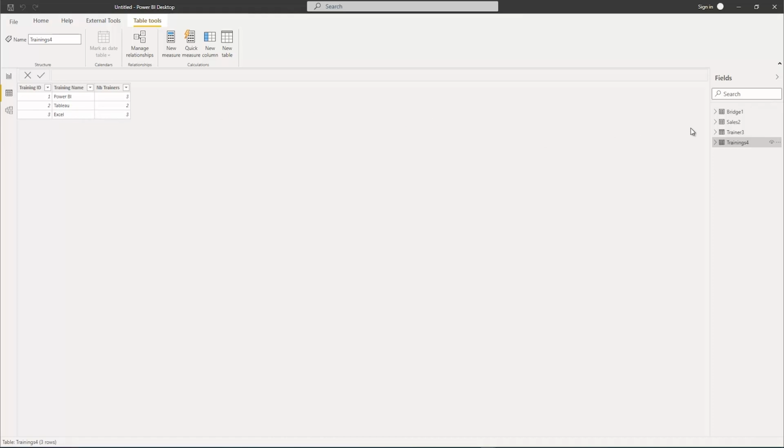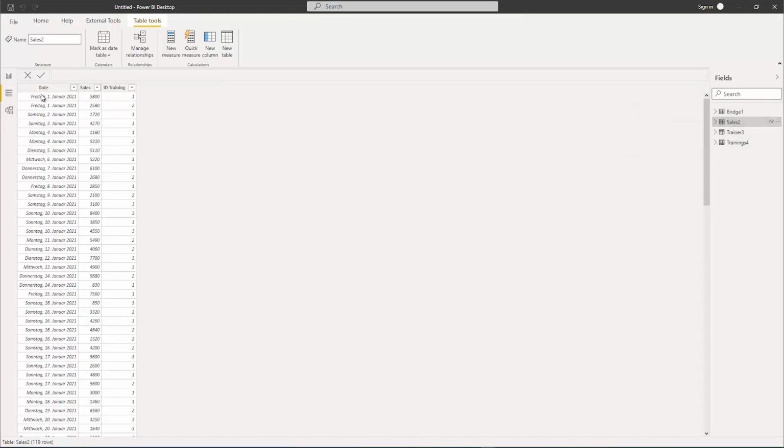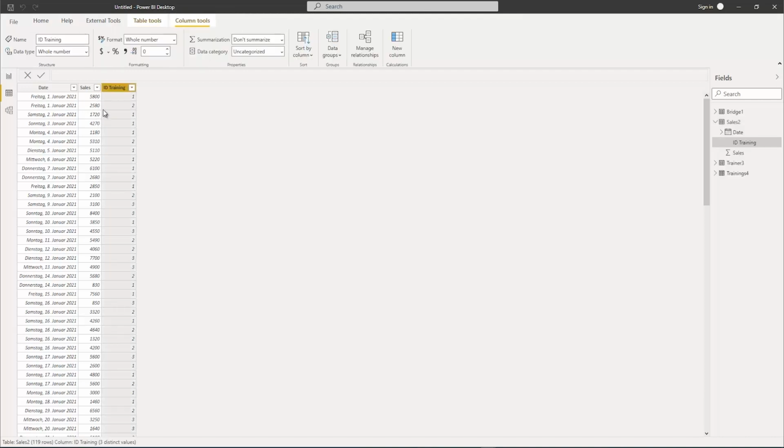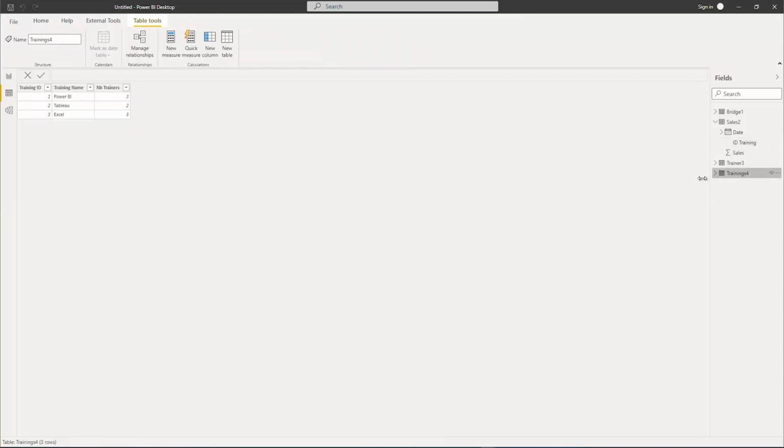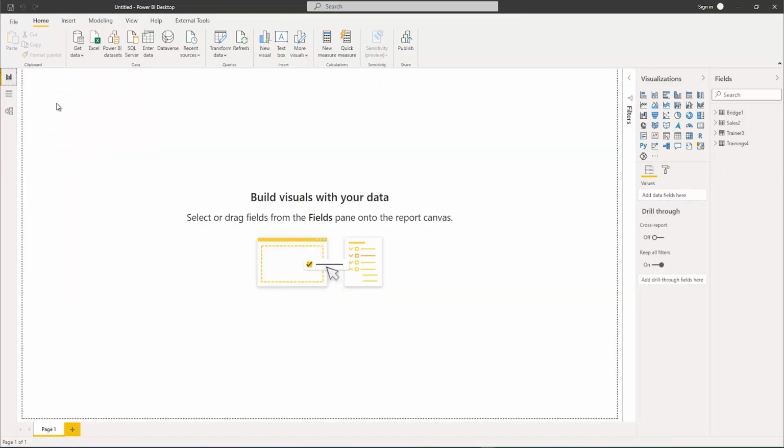And then we have another table next to the trainings and the trainers, which is the sales table. The sales table contains a date and the training ID for the sales and training. Because we have a training ID within the sales table, and in the trainings table we also have a training ID, we can easily connect those, right? So we know exactly what the sales are for each of the trainings. Let's visualize it.